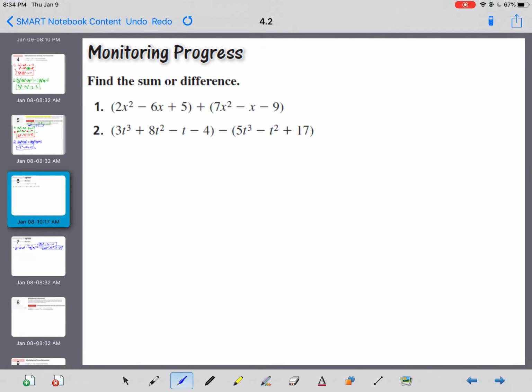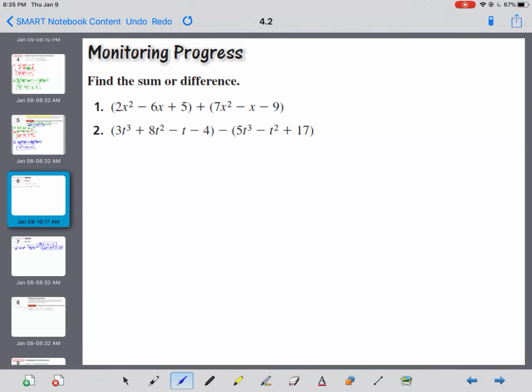All right, here's a couple for you to try. Find the sum or find the difference. Number 1 is find the sum. Number 2 is find the difference. You don't have to worry about the weird word thing where you have to rearrange them. They're already set, this one minus that one on number 2. So give it a pause right now, try these, and come back and see how they go.